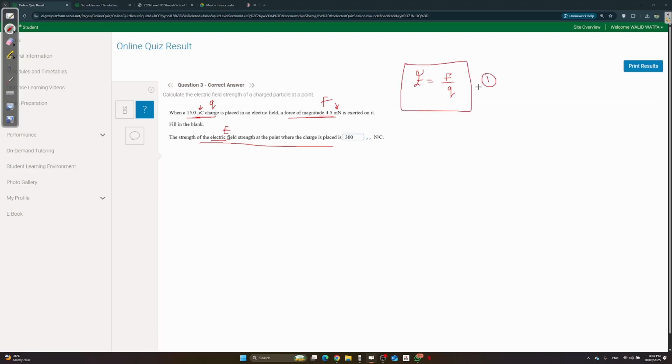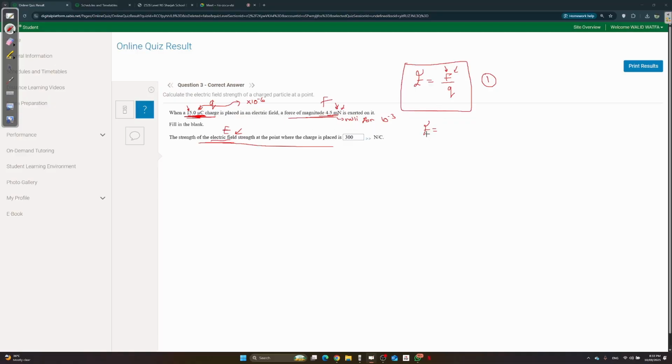So this equation, you're going to use it anytime they ask you about electric field. Substitute everything here. What's the force? Don't forget to change the 4.5. Divided by Q, 10 to the negative 6. Which one? The 4.5. M is milli, so 10 to the minus 3. Micro, the one that looks like the mu, is times 10 to the minus 6. Here, what's the force? E is equal to what? E is equal to 15 over... F, newtons. My bad. So this one is correct. If you thought this was the force and you change this to minus 6 over here, the one on the left, you can see my screen, yeah? This one you change minus 6, this one minus 3. I think you mixed up which one's the force and which one's the charge.